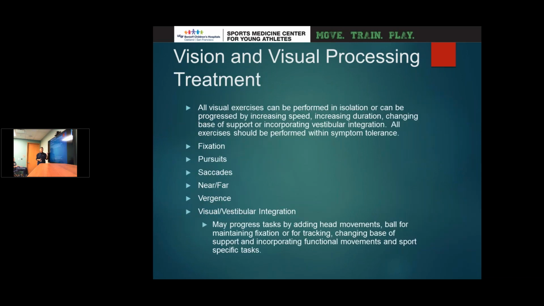So again, what are we looking to do? We're looking to do a lot of specific eye tests that then lead into specific eye treatments for different movements. So fixation, can you actually just focus on a target, whether it's near or far? So that's another good one. A lot of times what we do is we'll get little index cards and write a word on each. One's held here, one's 5 feet away on the wall. You actually have to read the word on the card, read the one on the wall, wait for it to come into focus, and then you go back and forth, and that starts retraining that transition from near to far.